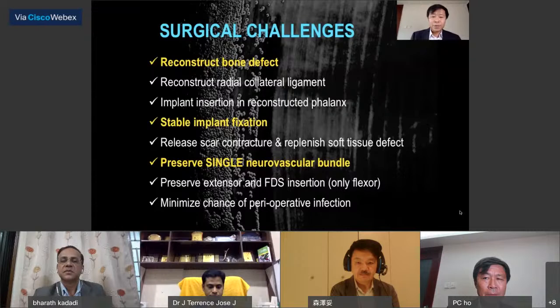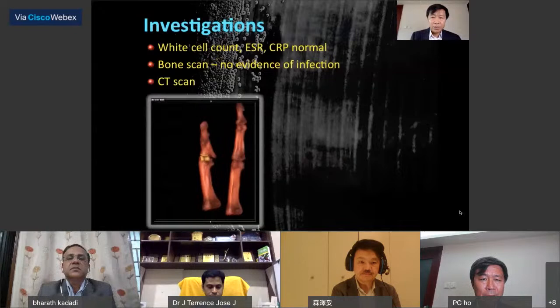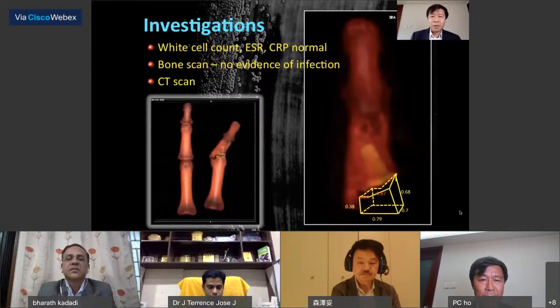So a lot of preparation is required. The investigation showed that there's no evidence of infection. We also studied the bone defect using the CT and the MIMICS program, to anticipate the shape and size of the bone graft that we require.